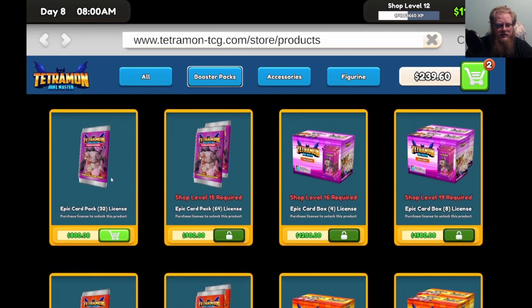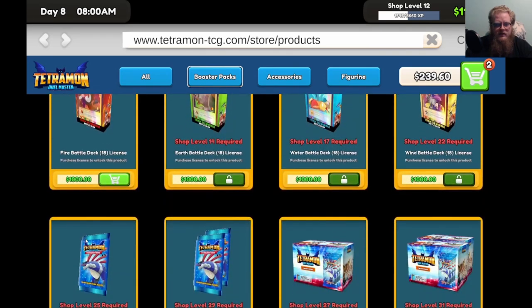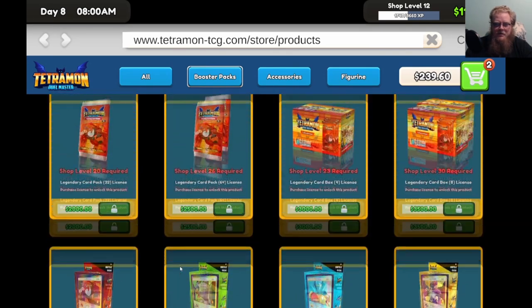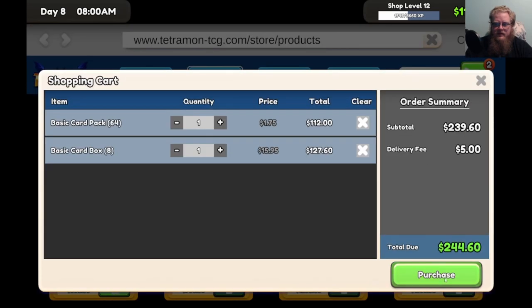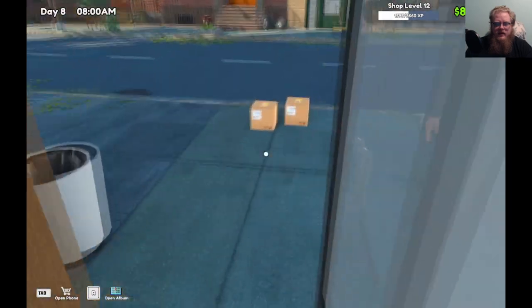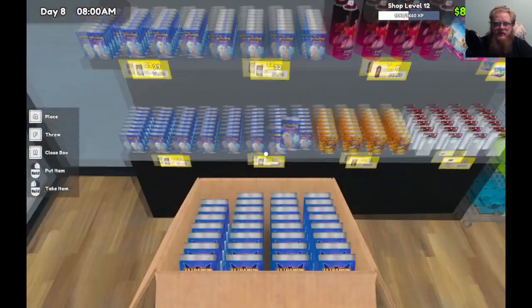We could buy the license, but it's $800. Oh, that hurts, because I know it'll be beneficial, but man, that's expensive. Go ahead and stock first, and we'll see what we can do.